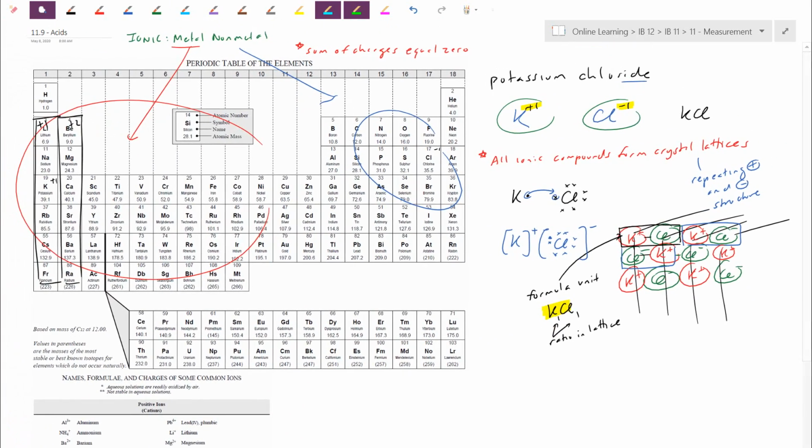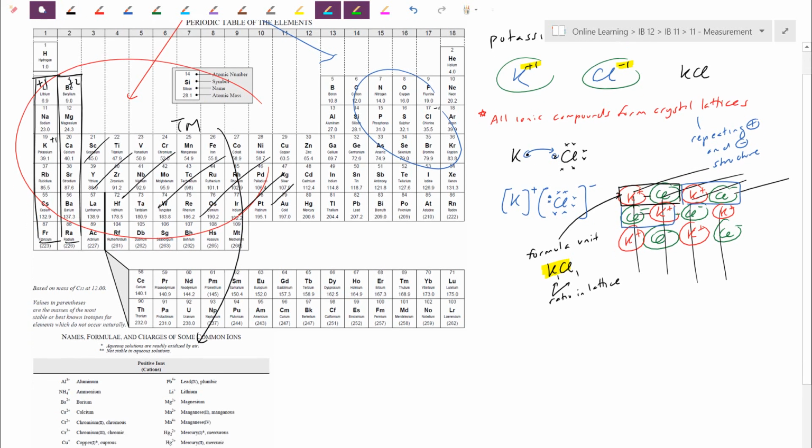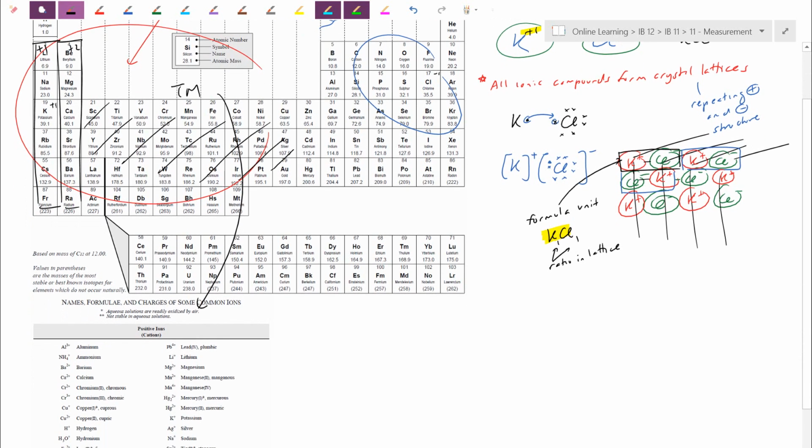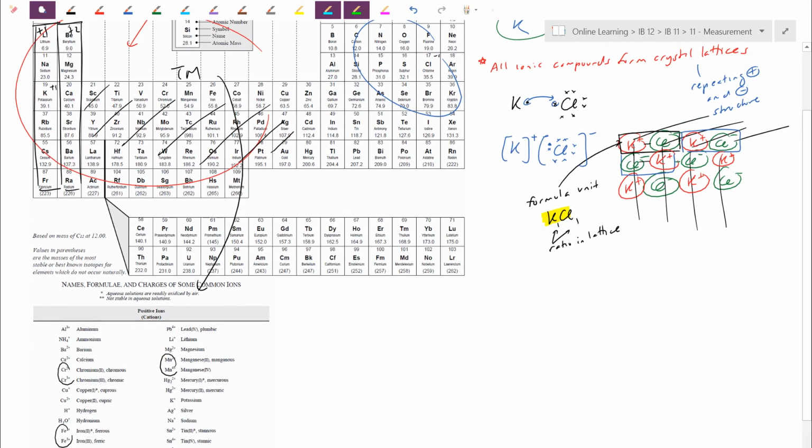It was nice for our group trends here. I can say alkali metals +1, +2. These ones here are going to be transition metals, so these ones here are multivalent. You will have a handful of these transition metals here on the back of your grade 11, grade 12 table. There's a handful, like iron can be 2 or 3, chromium can be 2 or 3, manganese 2 and 4. You can't really predict those. They just picked out a couple of them there. You can find them on there.